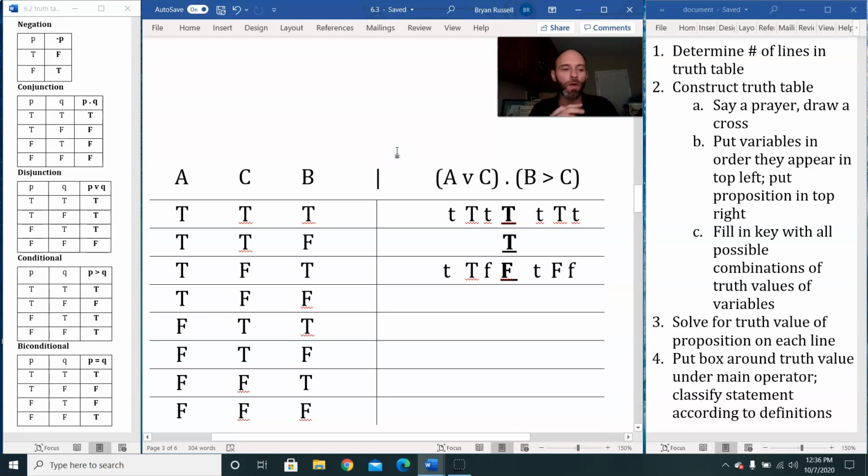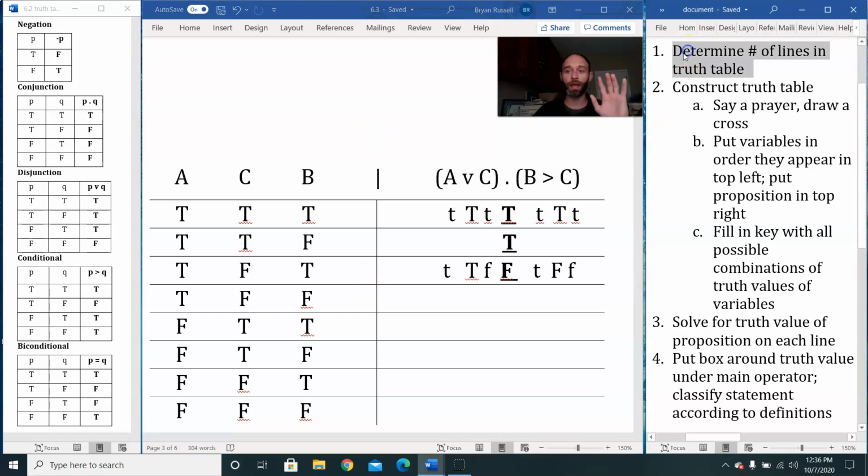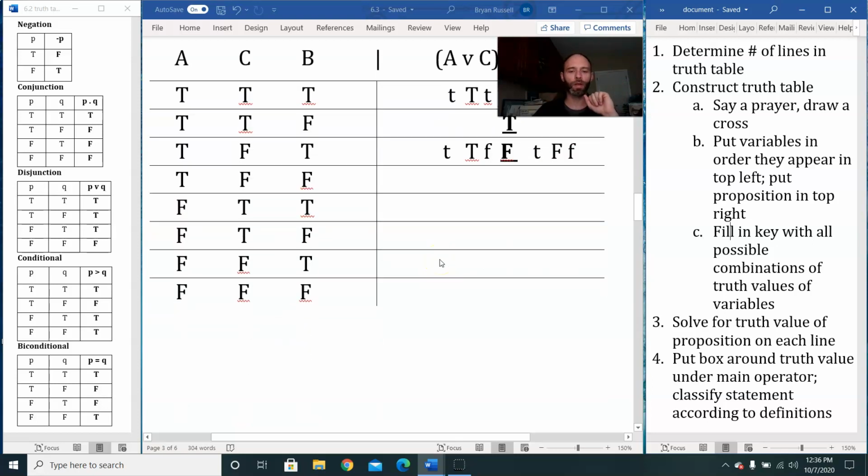So what have we learned so far? We've learned how to figure out if single statements are tautologous, self-contradictory, or contingent. There's one more piece to this puzzle, and that's to figure out the relationship between two propositions without being given an assignment of truth values for either of them. So how do we do that? We're going to construct a truth table, so these steps over here are going to remain there. There's just going to be a little bit of a wrinkle.